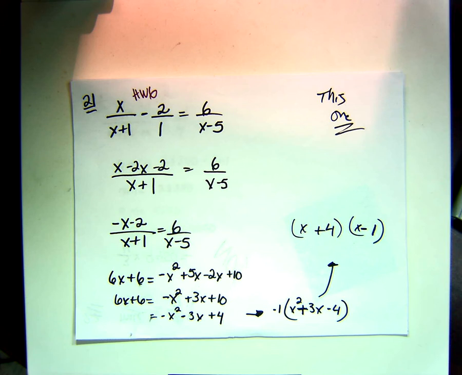So this part right here is the actual equation. So you have x over x plus 1 minus 2 over 1 equals 6 over x minus 5. So you got a lot going on with the fraction part, which sometimes we like, sometimes we don't like. But the ultimate goal is for us to actually try our best. I'm trying to maximize this, guys, so everybody can see it. Alright, here we go. So nothing changed on your end, hopefully.